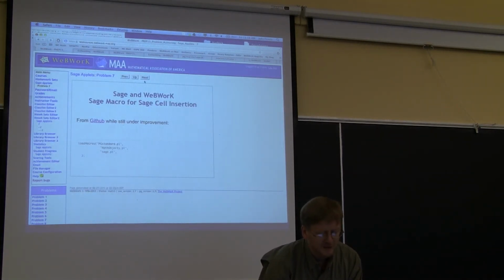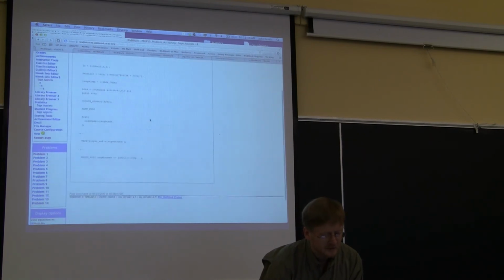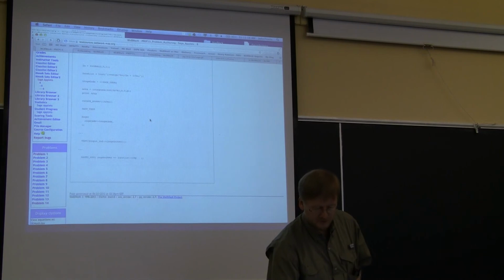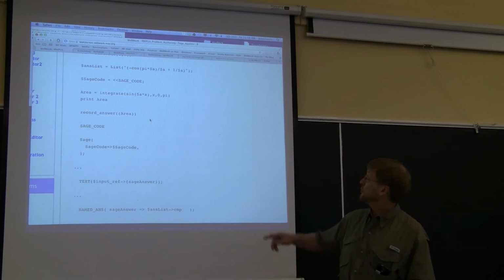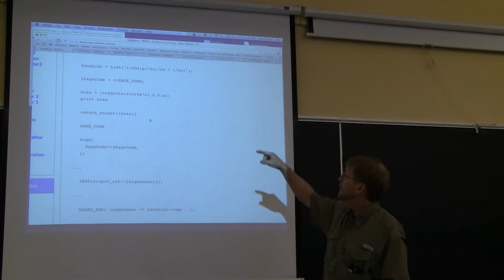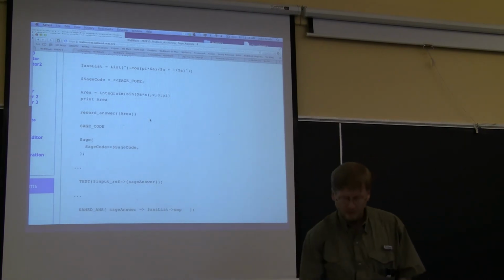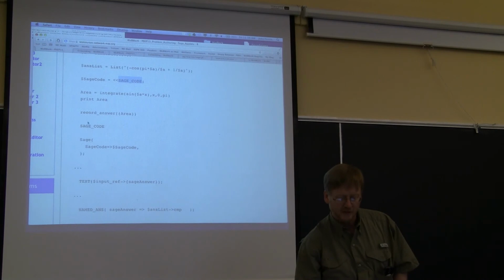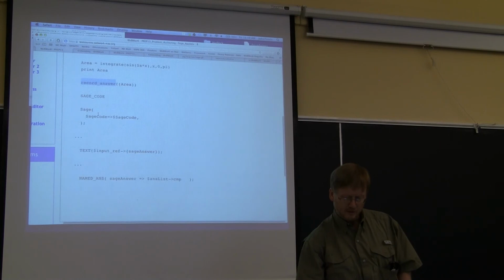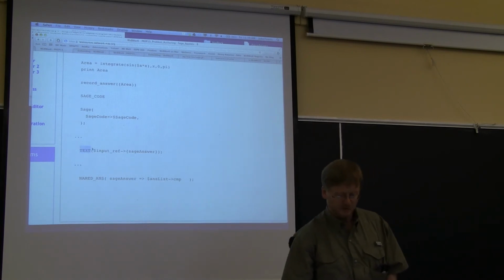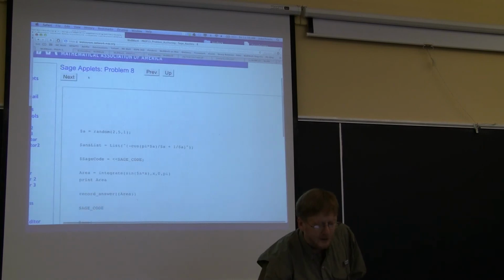So just to see, here's parts of it, and this is a typical code segment all pulled out. Essentially, just to review, at the very top you define what your answers are going to be in the WeBWorK problem. Then you have the Sage code up here at the top, where your Sage code starts and ends. You need to record the answer to send things back out. The call to Sage, the sending of the answer back out, and the checking, of course, is the end. All right, so next.